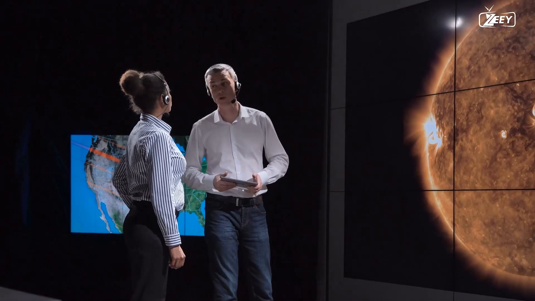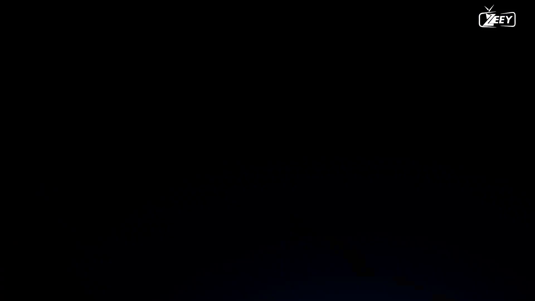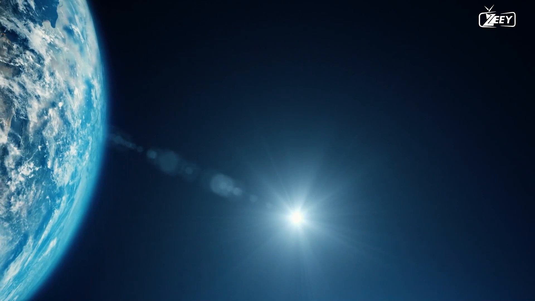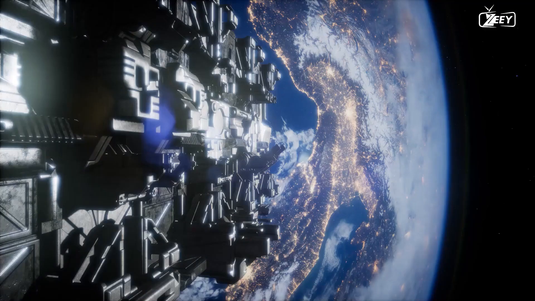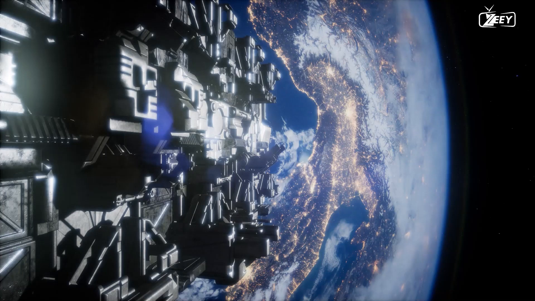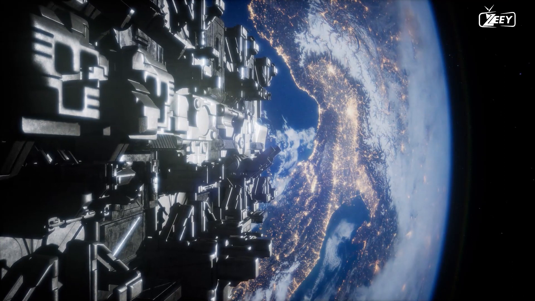L2: On the night side of Earth, which is outside of Earth's orbit, a comparable effect to that which creates L1 also takes place. Because the Sun is farther away from the spacecraft than Earth is, the spacecraft should orbit it more slowly. However, because of the additional pull of Earth, the spacecraft can orbit the Sun more quickly and keep up with Earth. 1.5 million kilometers exactly behind the Earth, as seen from the Sun, is L2. L2 is a fantastic location from which to view the wider universe. Since a spacecraft does not have to orbit Earth, it is not subjected to Earth's shadow, which would cause it to heat up and cool down and distort its view.